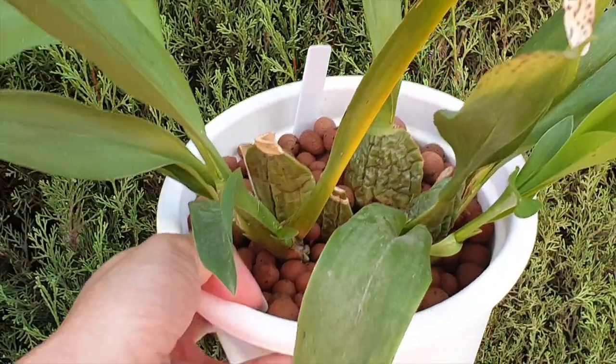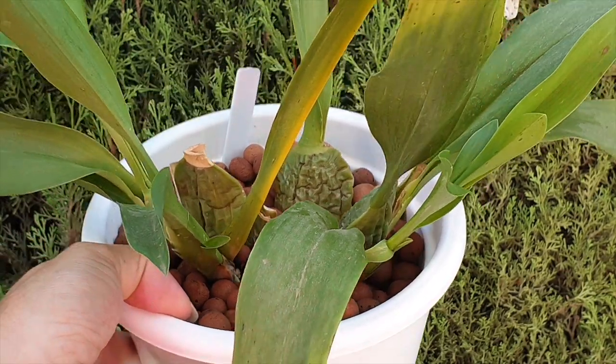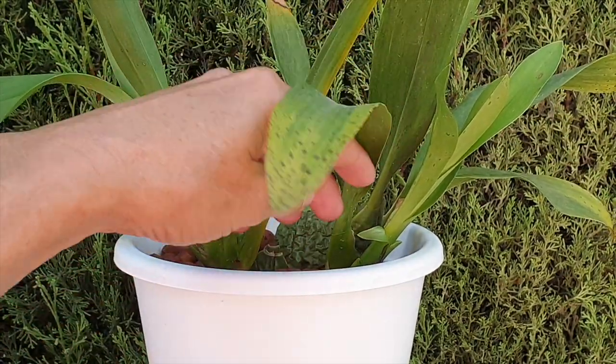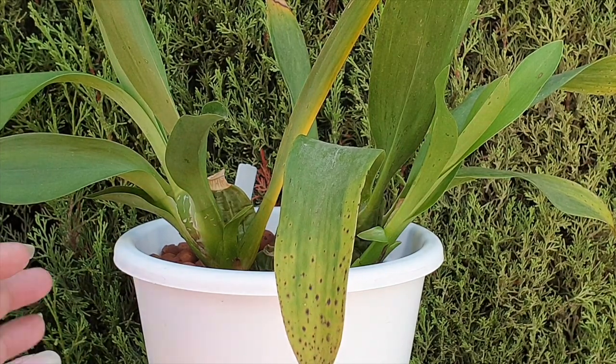There. I hope you can see that. Roots are coming, and I am flushing every 2 to 3 days. And again, yes, I'm in southern Spain. Go flush away because of my climate.